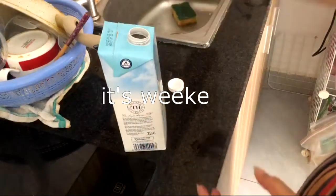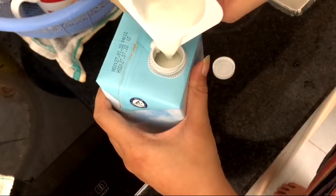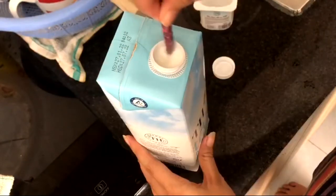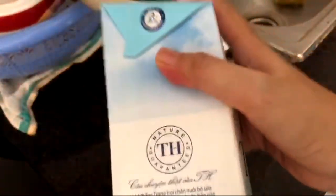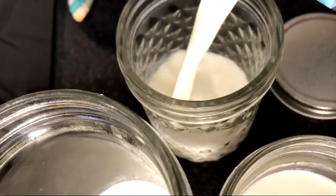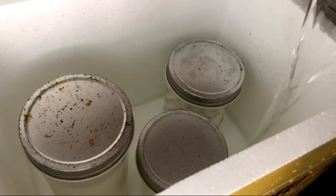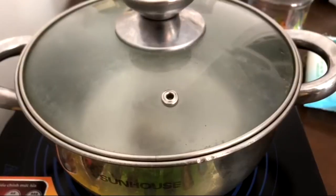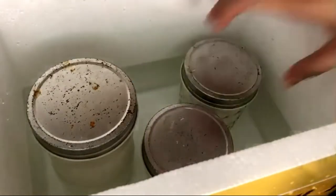Sometimes I eat a lot of yogurt and buying it in bulk is so expensive, so I make it at home using the laziest technique ever. I add about 100ml of store-bought yogurt into a milk container and mix everything up, then pour them into glass jars. Since I can't afford a yogurt maker, I use a cooler — I added room temperature tap water and some boiling hot water. It was a little too hot, so I poured some of the hot water out and added more cold water.